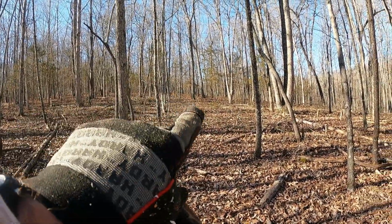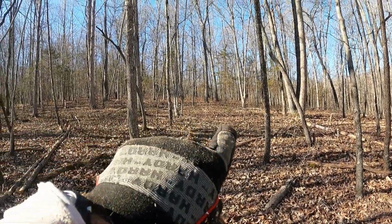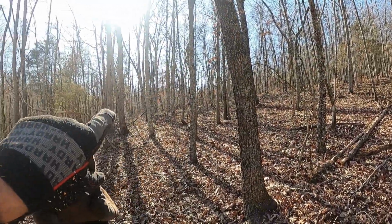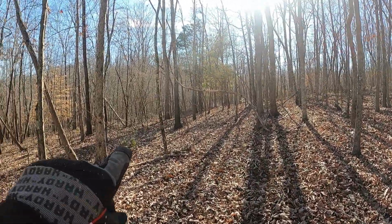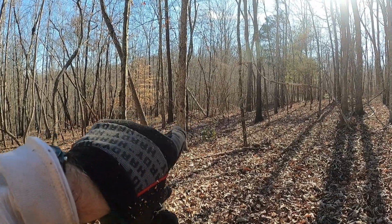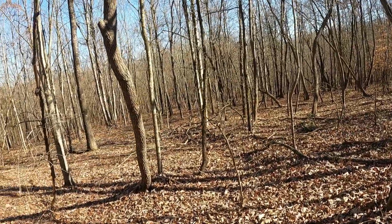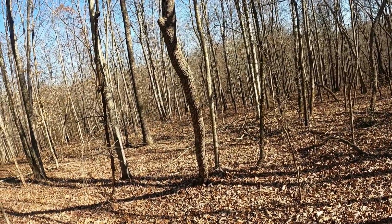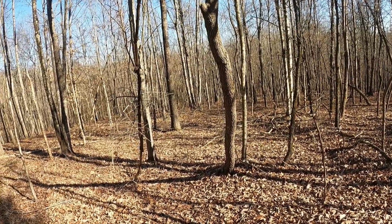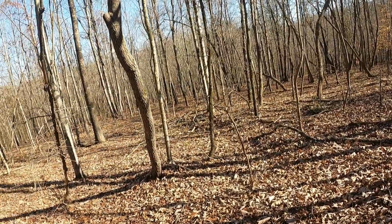And that side over there went pretty easy because it was already pretty thin. It got real thick right here in the middle, and it continues to get thicker as I go over this way. You can see right there, I don't know how well you can tell, but that's a lot of buckbrush all the way down. And so I'm probably going to go down another, I don't know, maybe 50 feet or so, and then out across there. And hopefully that'll be enough.